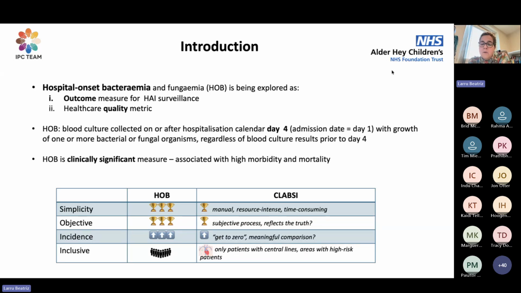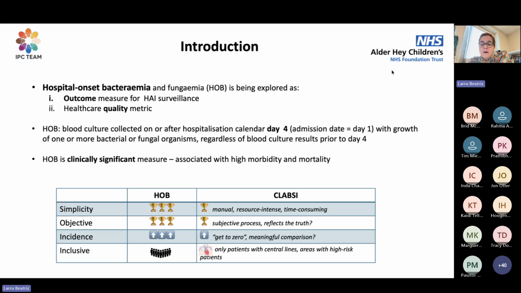For example, we only do the CLABSI surveillance in ICU, and we meet monthly, and it takes an hour and a half of our time to go through the cases. It's not objective. Even though it technically has an objective definition, there's a subjective interpretation of what is a secondary source. Did the patient have another infection? So it's not fully black and white. Also, when you start working a lot on CLABSI prevention, your CLABSI rates become very low. I've just been in the CLABSI meeting in our ICU, and our rate is 1.6.